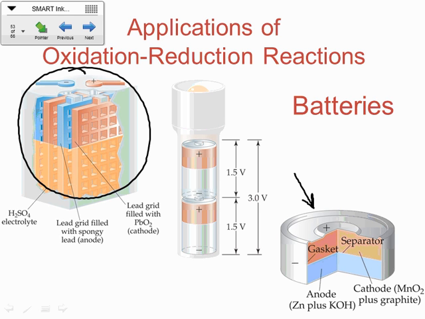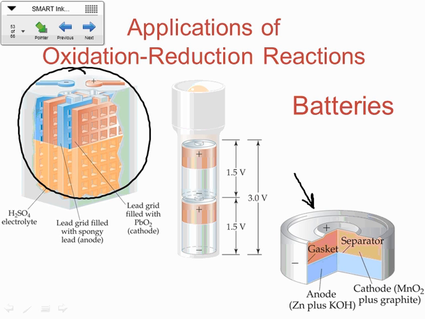So this is a close-up look at what's going on there. In your anode, you've got zinc in the presence of potassium hydroxide. Then your cathode is manganese oxide, I guess you'd call that. I don't know why I want to call it manganese dioxide, because that's not the way you would name a metal and non-metal compound. And then you've got some graphite in there as well. Okay, so that's your typical setup for the normal alkaline battery, and the 1.5 volts is your AAA battery.